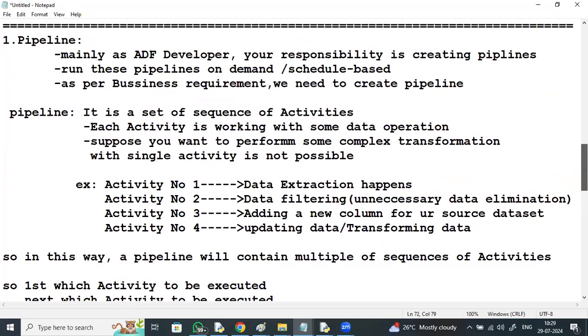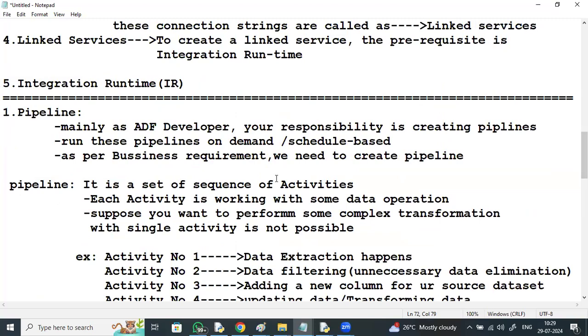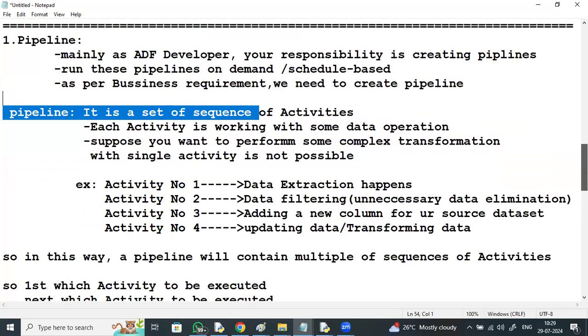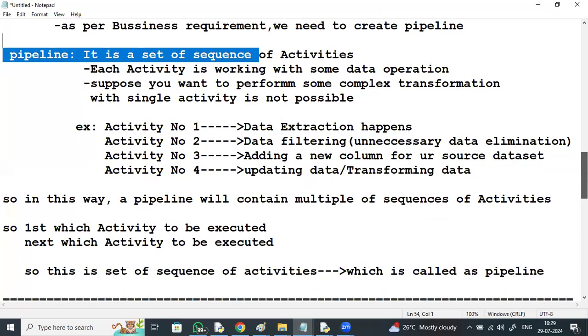So this is what a pipeline is: a set of a sequence of activities. And an activity can be any data operation, right?